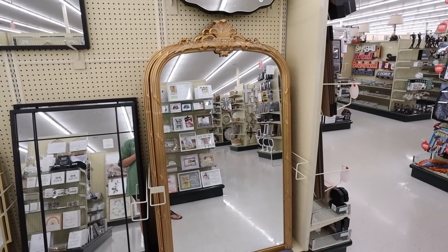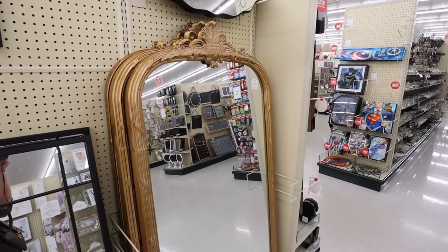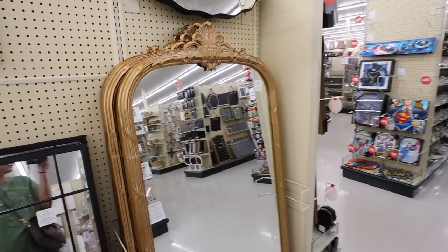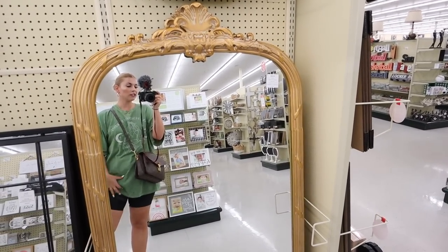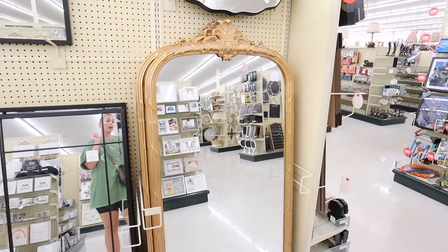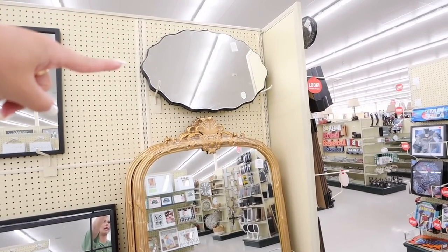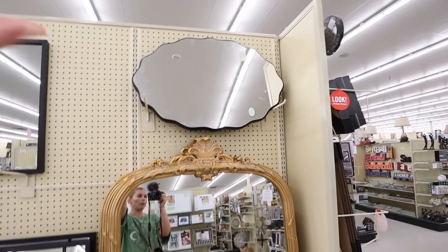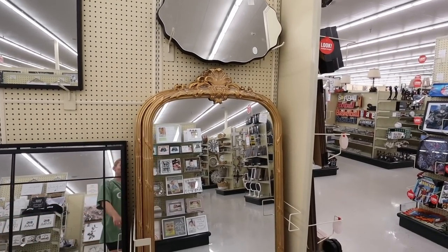Okay, so I just found more of these mirrors, but these ones are not marked. So, unmarked clearance item. You can show them my video for reference, or I think maybe if they punch it in they would know that it's on clearance. These ones are unmarked, but there are two that are marked. Like we saw this in the beginning and it was marked, and these ones are not, but like I said, they're still marking everything down, so this should be like $80.